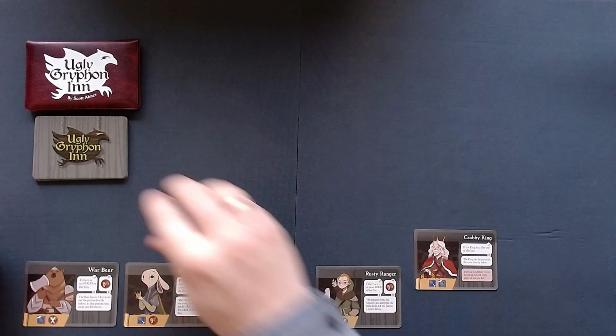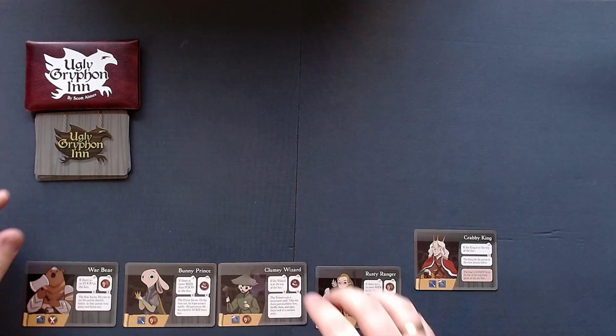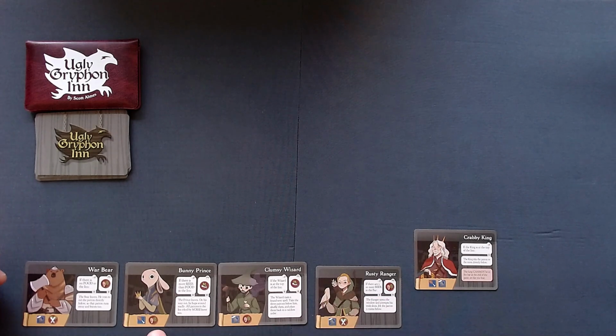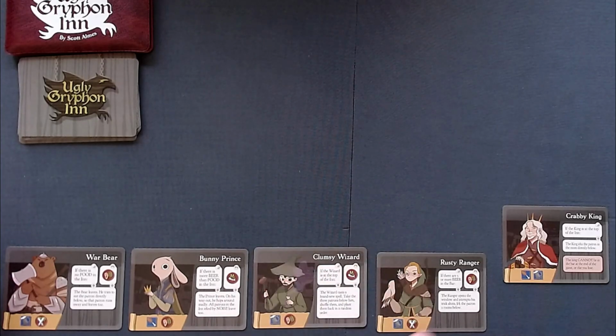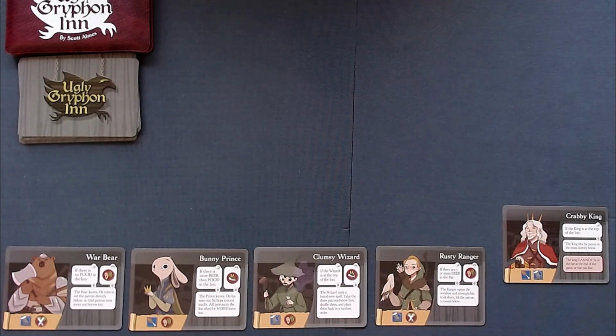Alright, and then we draw another card and put it here at the bar, and then we see whether or not we have one of these quirks like 3 times, and we don't at the moment, so that is fine. So we are actually doing completely fine here, which I like. Okay, and that is pretty much already the first turn.